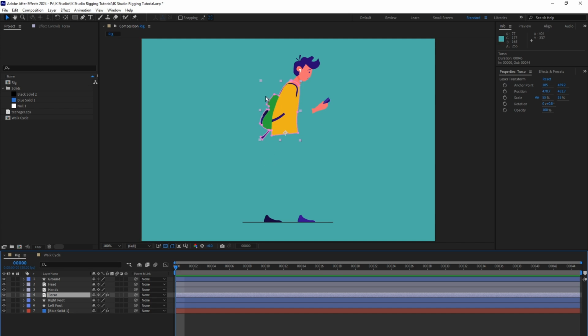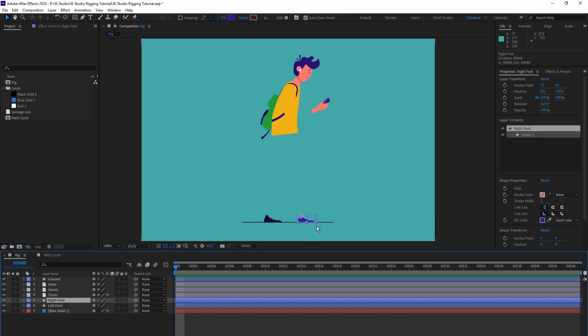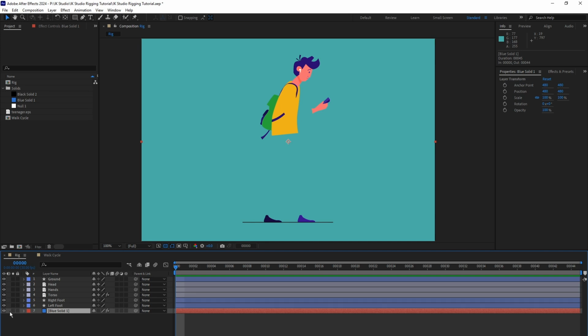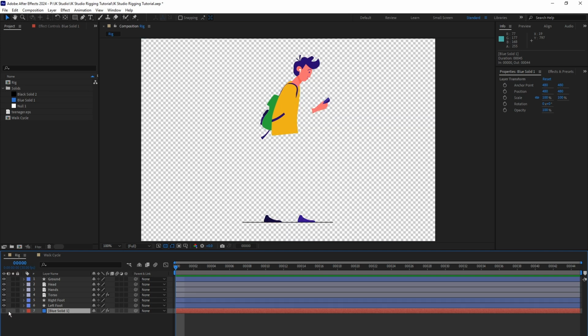You don't need to have your shapes masked out, but you can create them in Illustrator, bring them in one layer at a time. I've got the right foot, which is an After Effects shape, and I've got the left foot, which is another After Effects shape. And finally the background. You can see if I disable it, the transparency shows through.